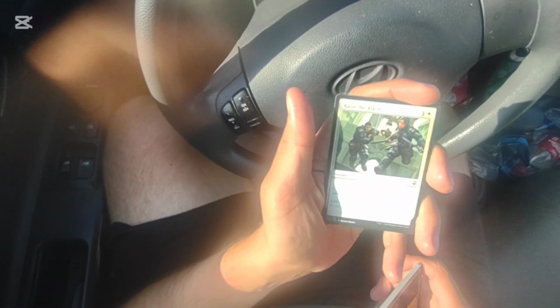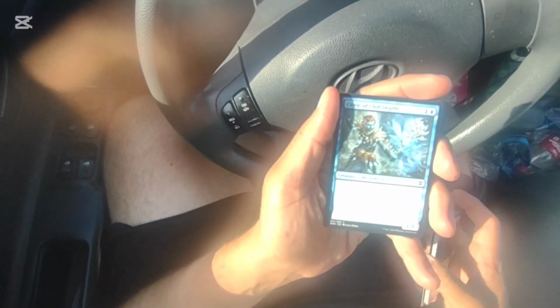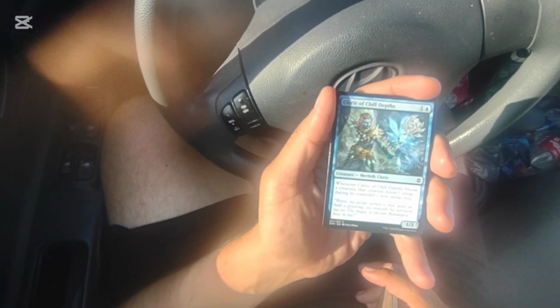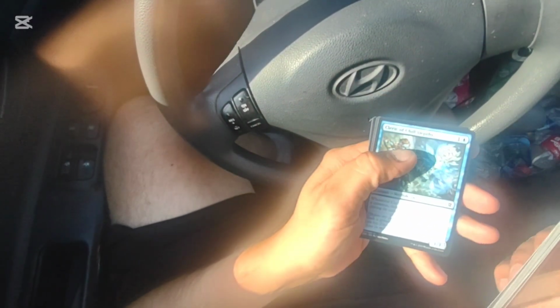Raise the Alarm. 1 and a white. Create 2 1/1 white soldier creature tokens. Cleric of Chill Depths. 1 and a blue for 1/3. Whenever this thing blocks. Oh yeah, I have one of these, and it's pretty cool. Glad to have a second one.